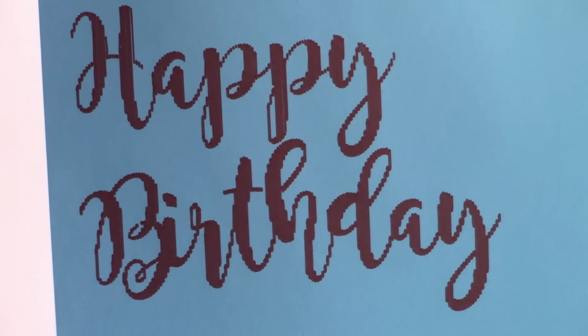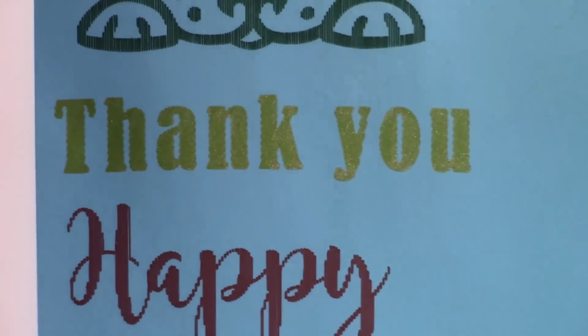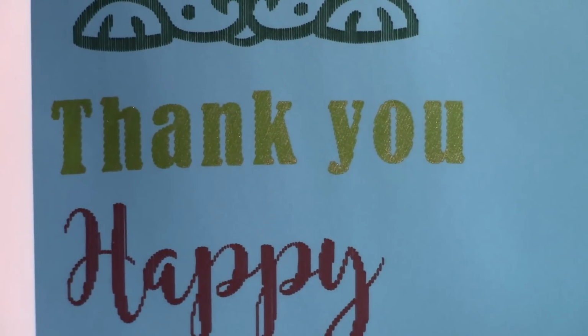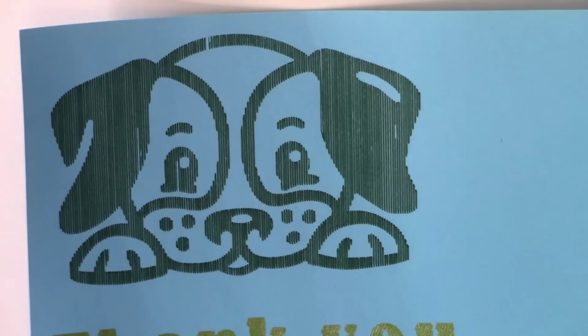It took about 30 minutes to do all of the designs. So we did 3. We did happy birthday, and then the thank you. That's with a gold pen, which I think that one came out really good. It was with gold gel pen. And then I did the puppy dog with a green other gel pen. This is an extra fine point.